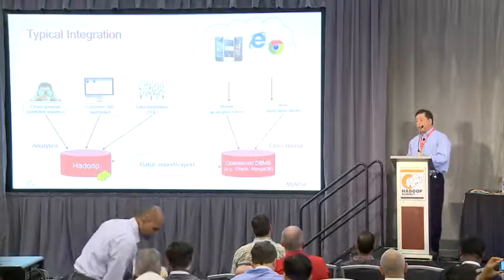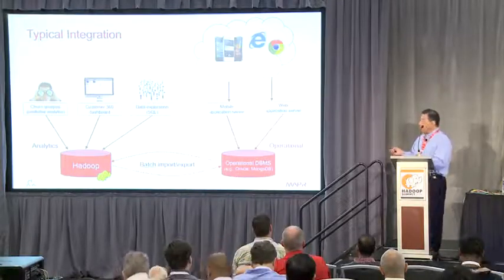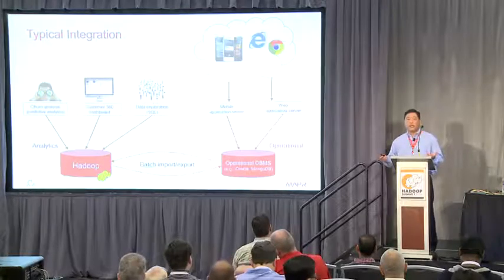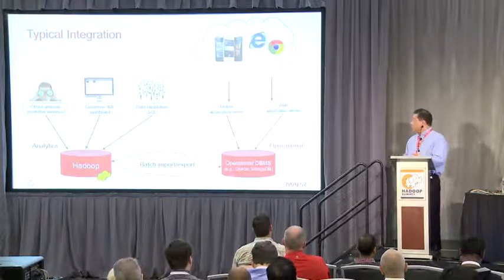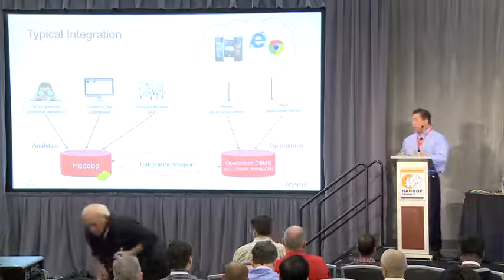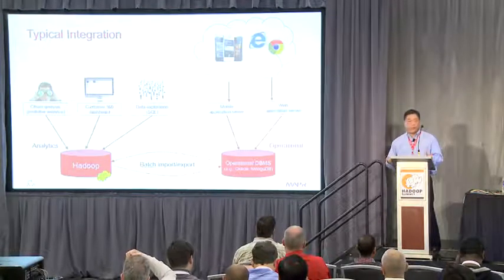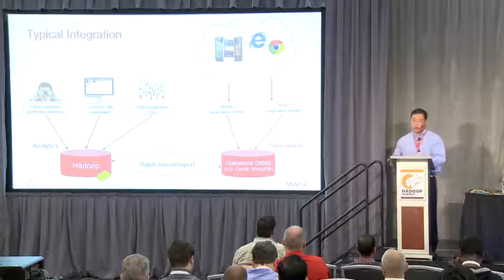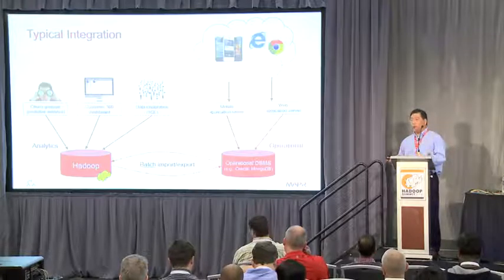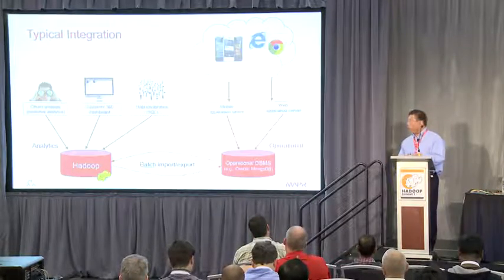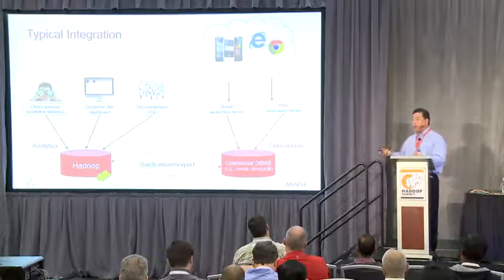So if you want to integrate this information together, typically people expect a batch import and export. Now remember I said that these data types are actually one and the same. Time is probably the big dimension that differs across these two clusters. And you do a batch import and export. And for a lot of environments, particularly smaller data environments where you have maybe hundreds of gigabytes of data, or maybe less than that, it's probably okay because you're not choking up your bandwidth and not spending a lot of time copying. But if you're looking at an environment where you have more than that, terabytes of data, petabytes of data, you don't want your system choking up the network by copying over the wire back and forth.